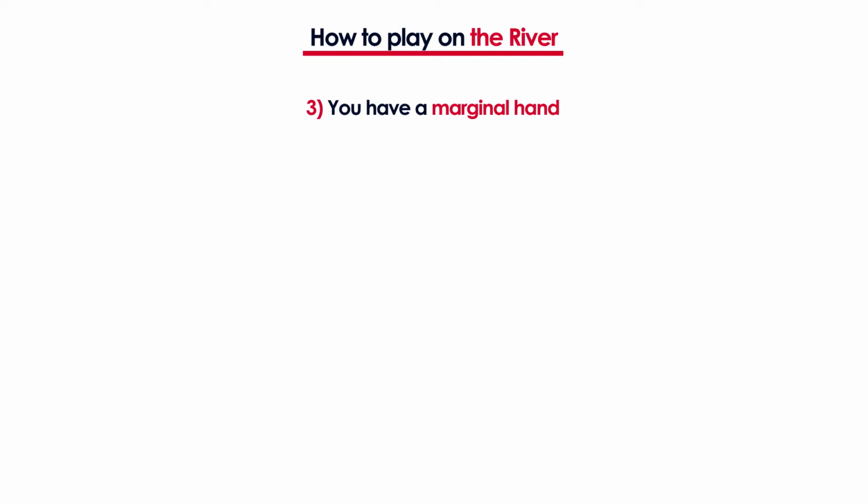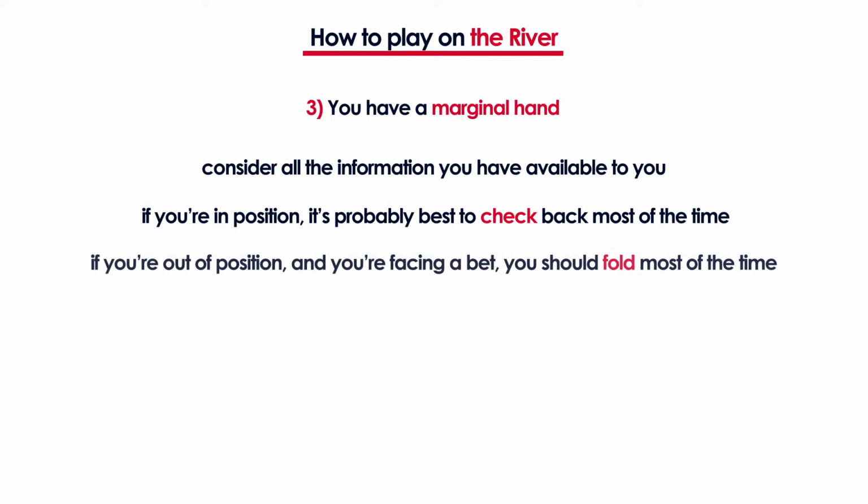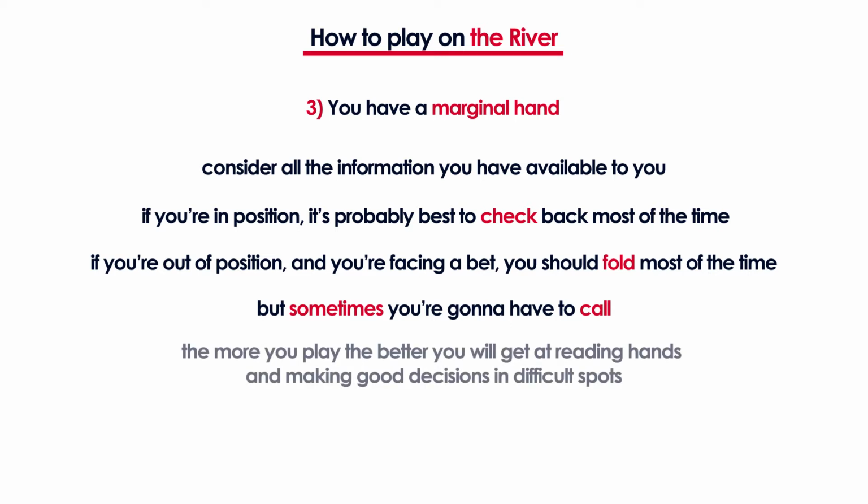Again, when deciding what to do, the most important thing is to take into account all the information you have available to you. If you're in position and it's checked to you, you should check the majority of the time. If you're out of position and your opponent bets, you will sometimes have to call, especially if your opponent's range could have a lot of bluffs, but that will not happen too often. Most of the time, you just have to fold. With experience, you'll learn to recognize the best spots for calling with marginal hands.